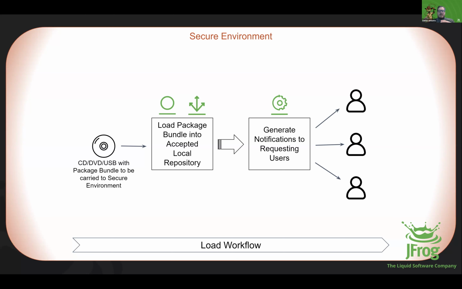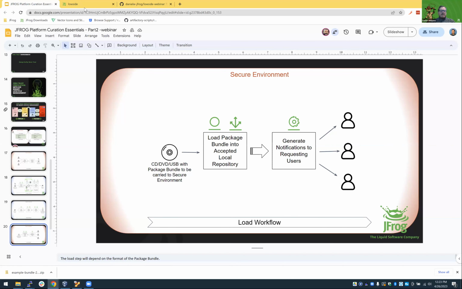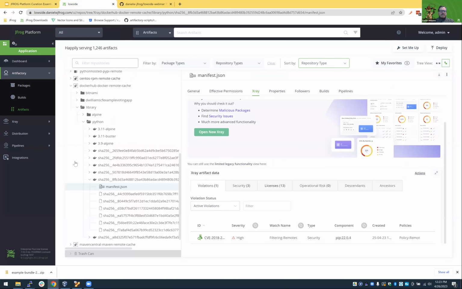I haven't automated the notifications, but in an actual live system, you would want to have some sort of notification at the end to let the developer know, hey, your requested dependencies are now available. And again, that would likely be through some sort of external system like a ServiceNow or a Jira, right? We're going to go ahead and close out the ticket and send a notification. But JFrog's platform can actually send the notifications directly if you wish it to. So that's our 4 workflows. I'm going to hop out of the presentation and let's go into our external or our low side environment.